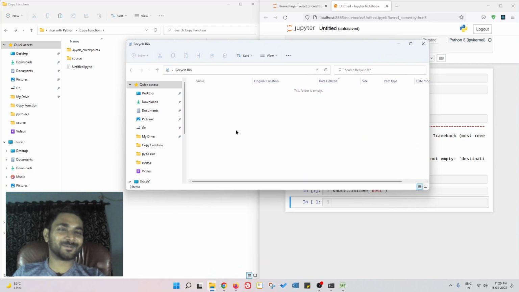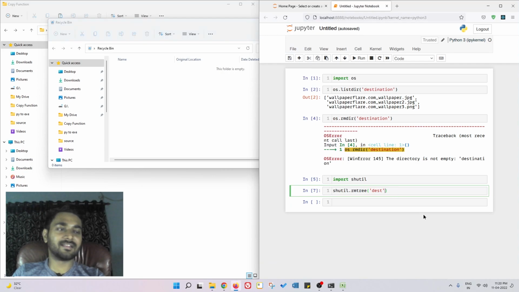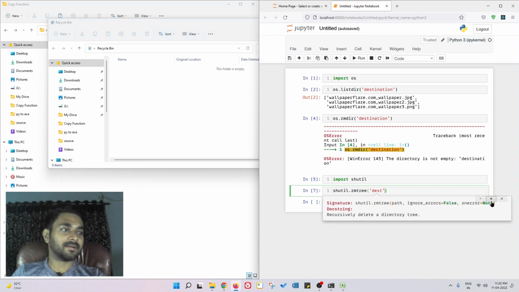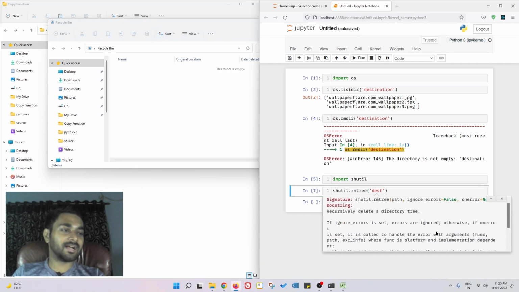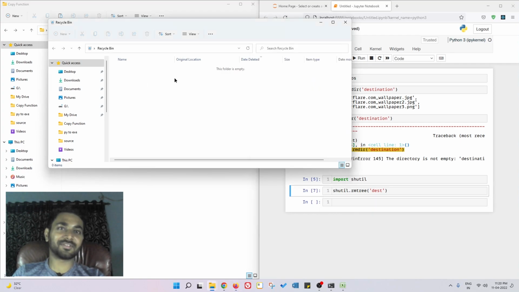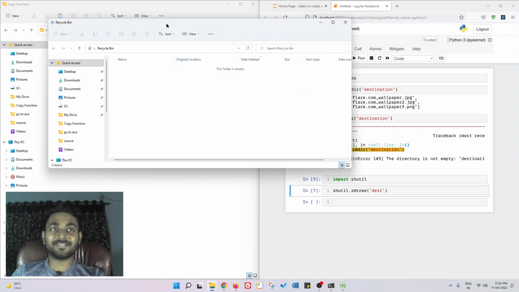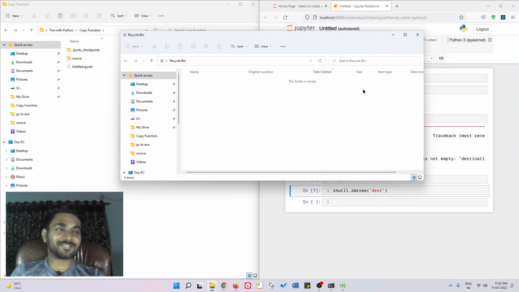So we have to be very careful when we are dealing with these things. It deletes them permanently. Do we have any flag to control this? I have to check that, but it deletes them permanently, like you can't recover the files anymore. So that is one thing that I learned today, and you guys also learned out of curiosity.